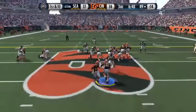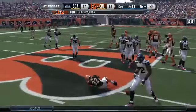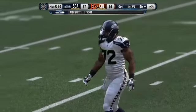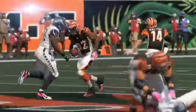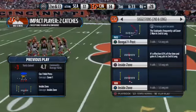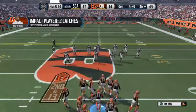First down and 10. To the ground. Bennett's all over that offense and brings him down. The Bengals running back that time, he makes a bad decision. You can't be looking to make every play a big play when you're running the football. Look for a few yards. Take advantage of that. He tries for the big play. What happens? He gets tackled for a loss. Loss of 3 on the play.